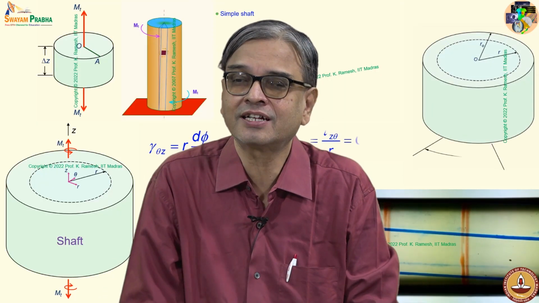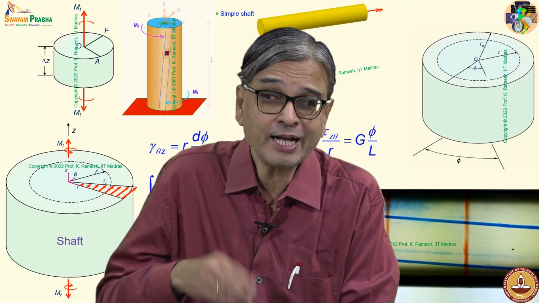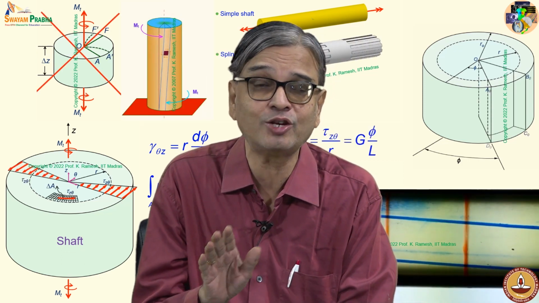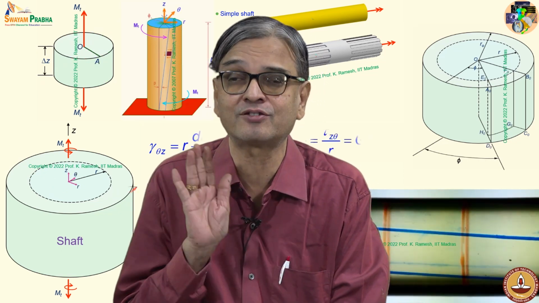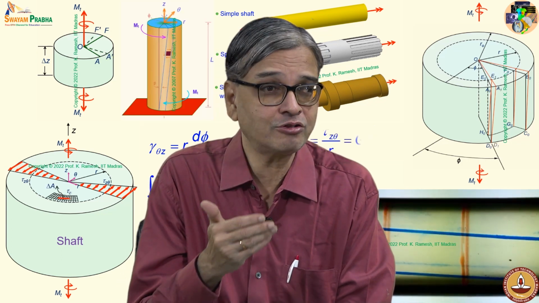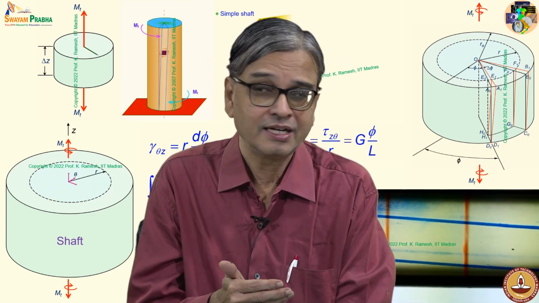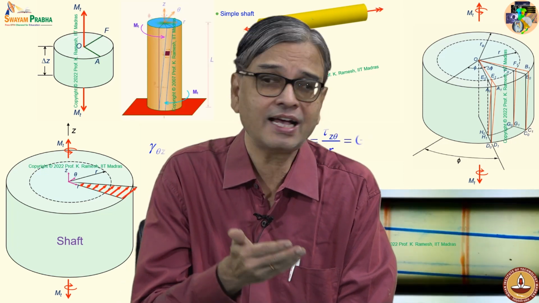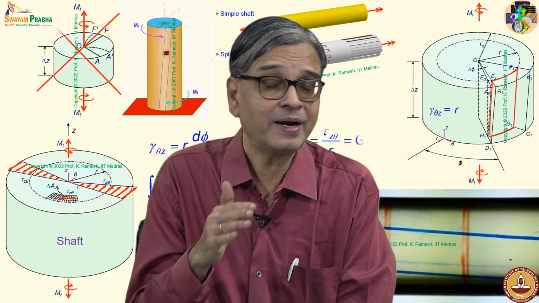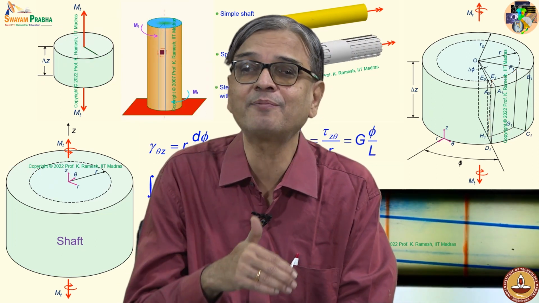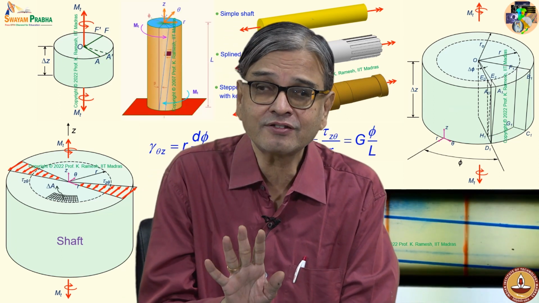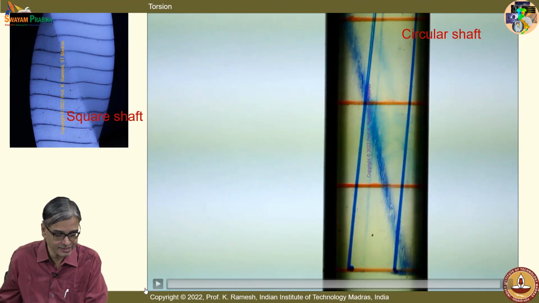See, what we do in strength of materials is, we take up problems, we take up material, we take up cross sections in such a manner that you can solve it comfortably in this course. Yes, square shaft also can transmit torsion, and if you go to an automobile chassis, it has all funny cross sectional shapes, they all transmit torsion. But at this level of the course, we do not have the mathematical background to analyze such structures. We confine ourselves to circular cross section mainly because you see the animation again.